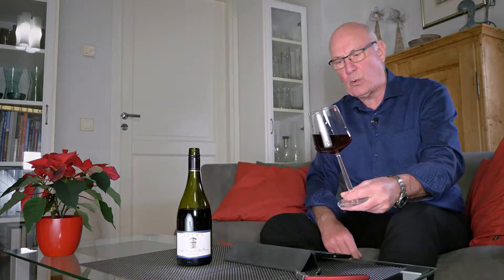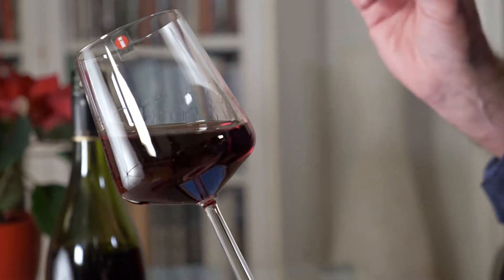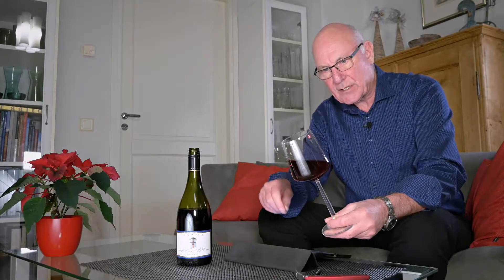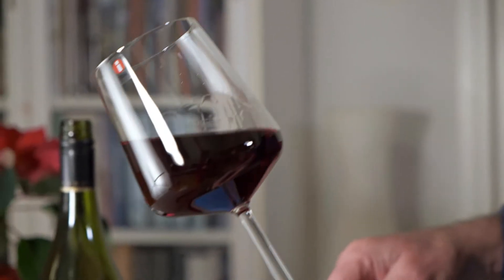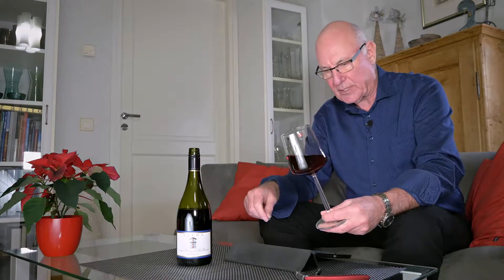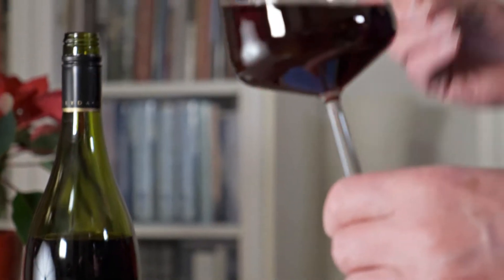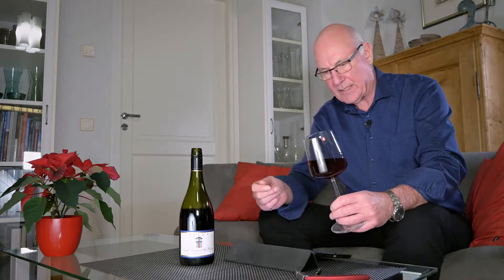This is a single variety Pinot Noir from a vineyard which is a relatively new addition to the vineyards in Chile — roughly 20 years old. The Leyda Valley is situated about 70 kilometers west of Santiago on the western side of the coastal mountains, close to the Pacific Ocean where the ocean has a cooling effect. This is a region where not only Pinot Noir does very well, but also the white varieties Sauvignon Blanc, Chardonnay, and the red variety Syrah.